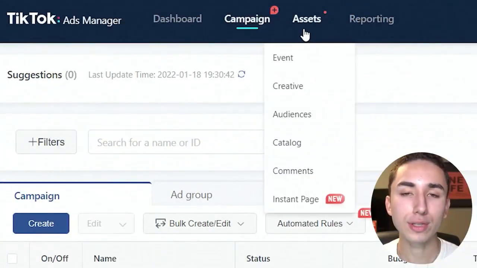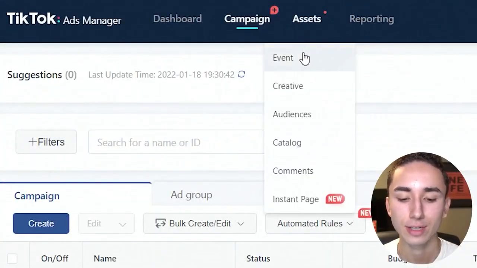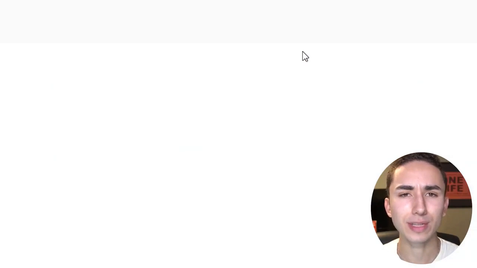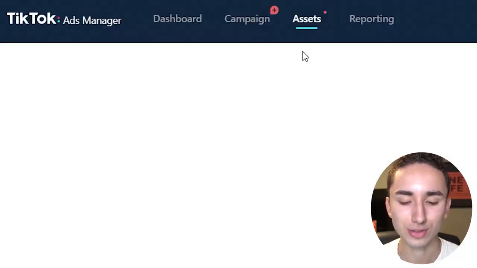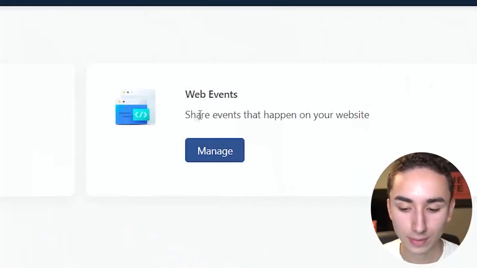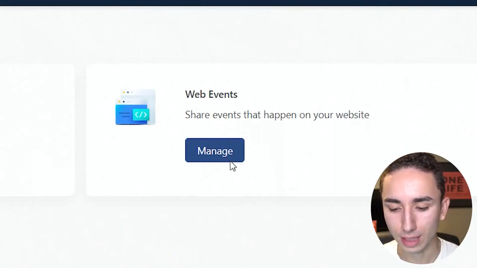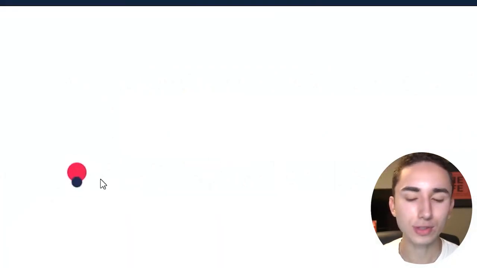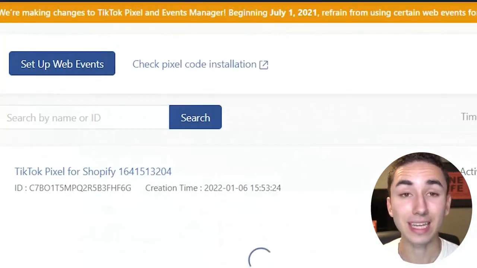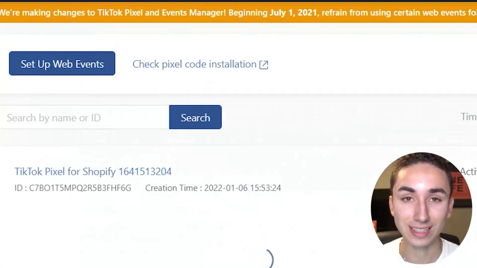So in order to do that, you go to assets in your ad account, click on event, and setting up a new pixel really isn't that hard with Shopify. They make it super easy to do. And I know some people actually do set up a new pixel even when they're scaling ad accounts. So if you want to know how to do that, go to web events right here, click on manage, and you'll see all the pixels you already have set up. Because yeah, sometimes it is a pixel issue. The pixel that you set up just isn't working.